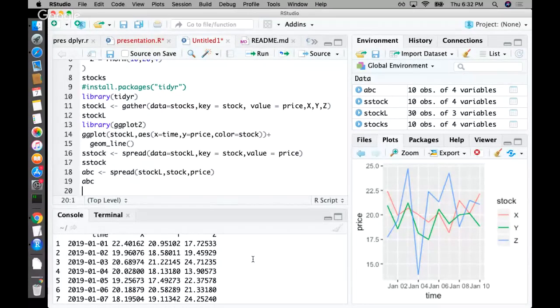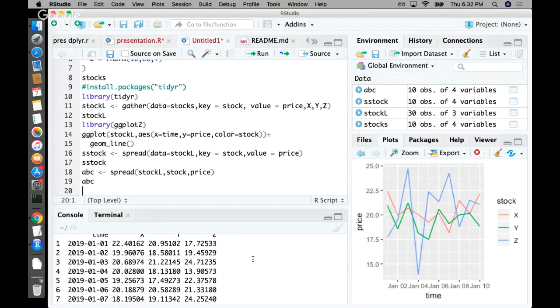But if somebody comes in and they don't know why you use that library, they're going to have to go into the documentation and see what everything means, right? So sometimes it's best practice to use this way, but you can also use the short version. Okay, so gather and spread is pretty much what TidyR is about. Yes, there are other libraries that I'll show you a couple of afterwards.